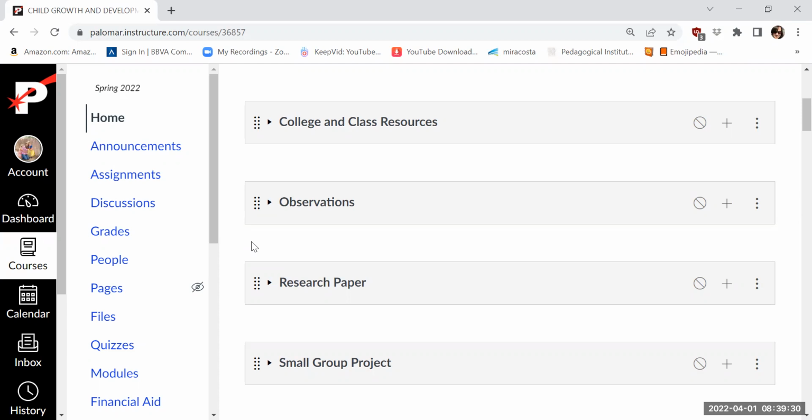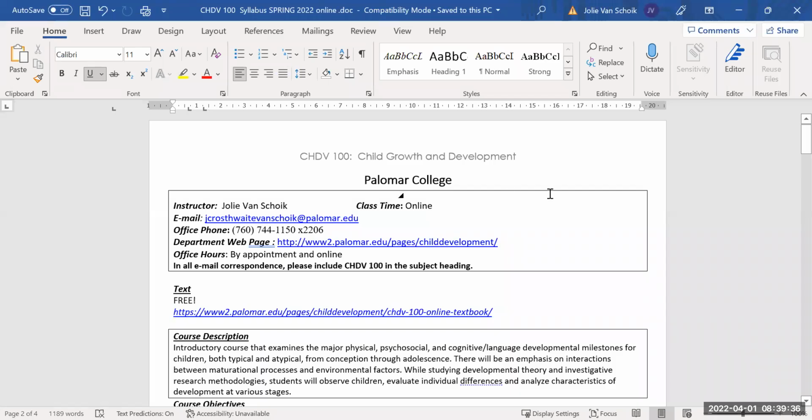I'm going to go ahead and do a new share, and this will be with our syllabus. So this is our class. It's online, once again, asynchronous, which means there are no times and dates that we will have to be meeting with each other. Even my office hours are on Zoom, and those are not mandatory.